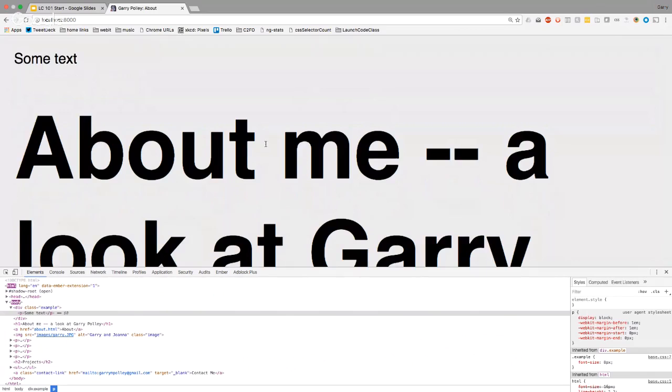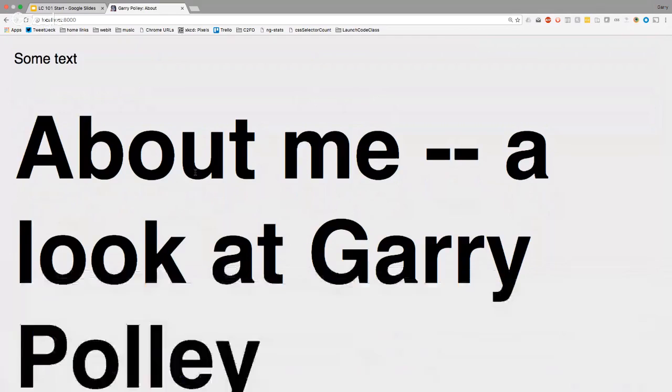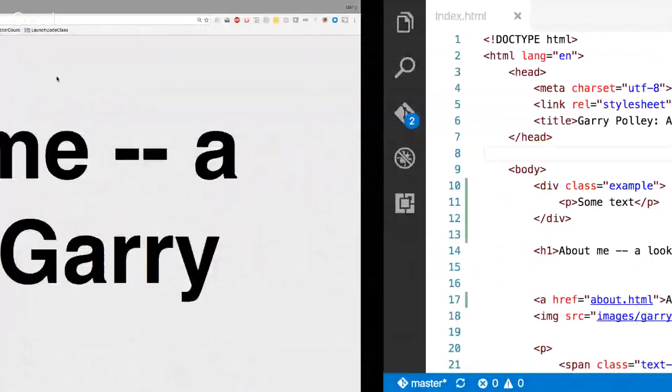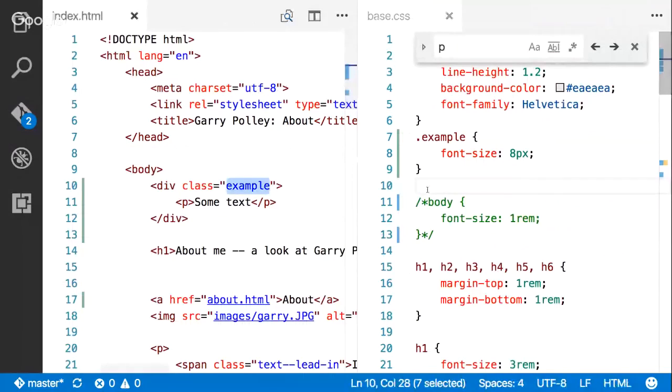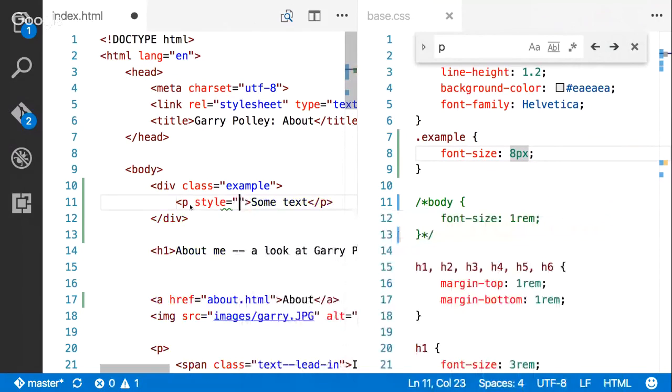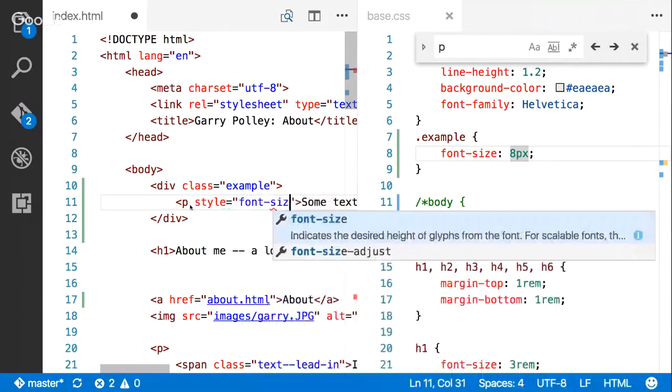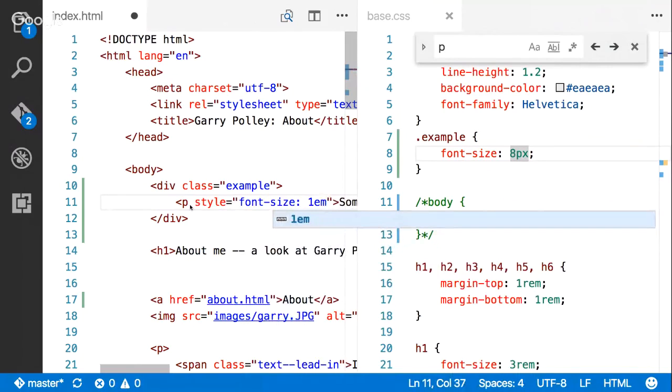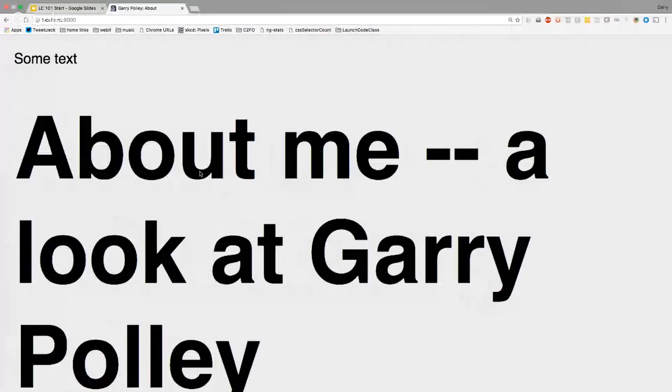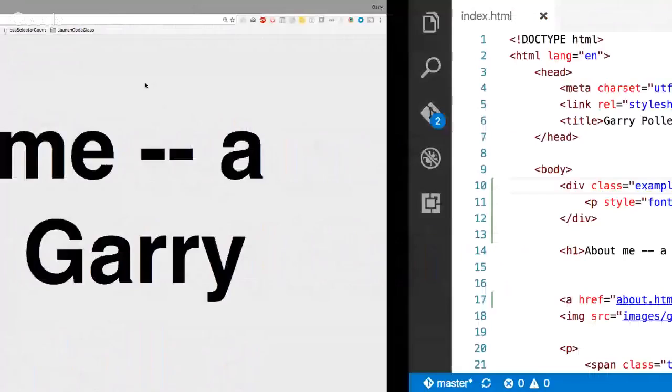So back to the task at hand, to show what the EMs do. I have that some text here, and I've said this should be 8 pixels. I go here and say the font size should be 1 EM. It doesn't change because it's relative to its containing element.